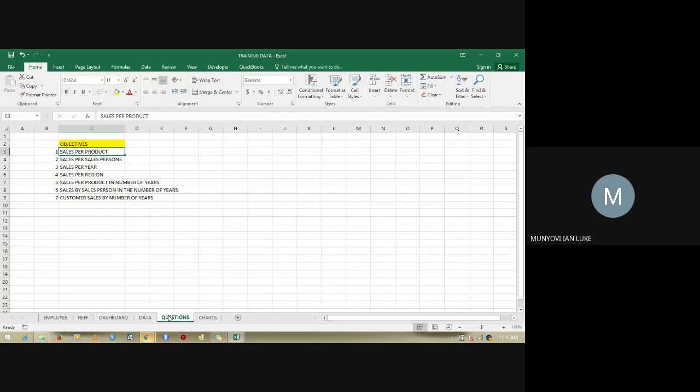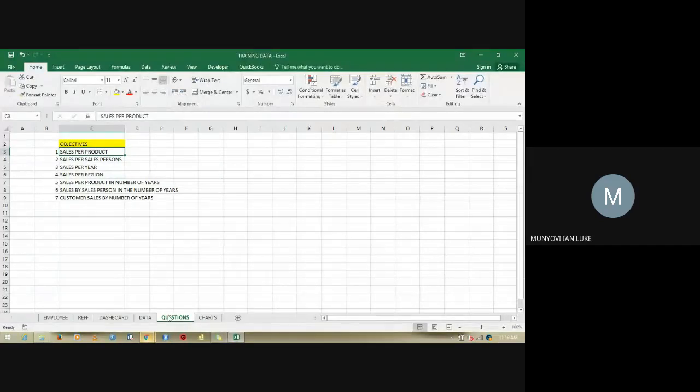So pivot tables, or the concept of pivot table. A pivot table is simply a row by column table, or sometimes it's called a contingency table. A row by column table that compresses big data into a small understandable format.